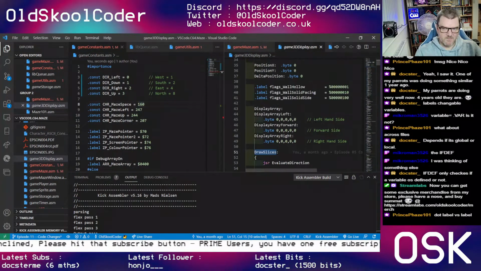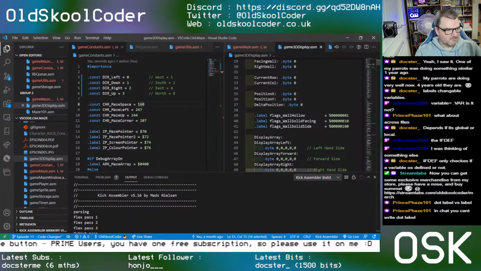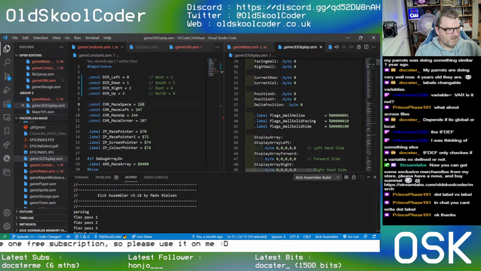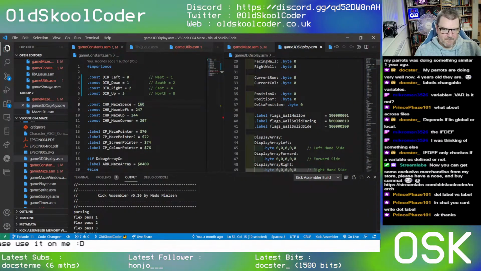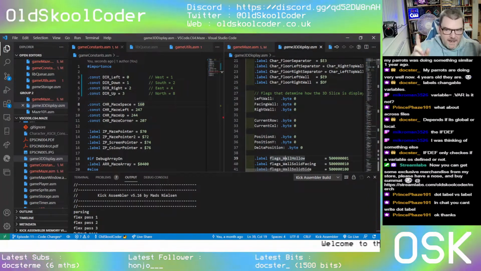They are classed the same. Yeah, I understand that's why you put dot label. So dot label and label are exactly the same thing.